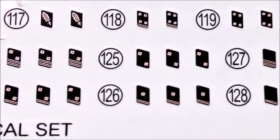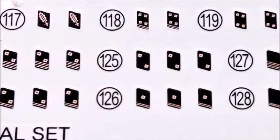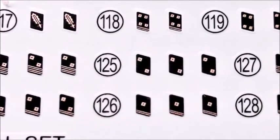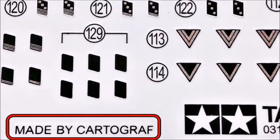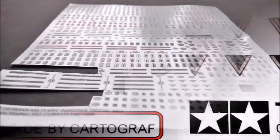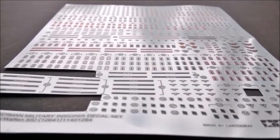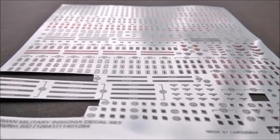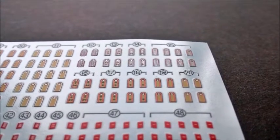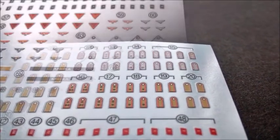The left collar badges are nicely done, but the right ones are missing. Even the one for the colonel, which is identical with the left one. As you will have guessed, these decals were printed by Cartograph. The decals aren't glossy, which is very nice. They are quite thick though.